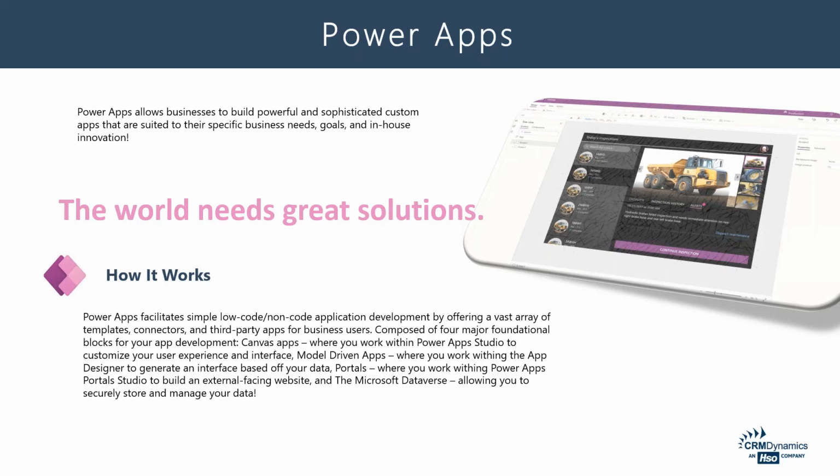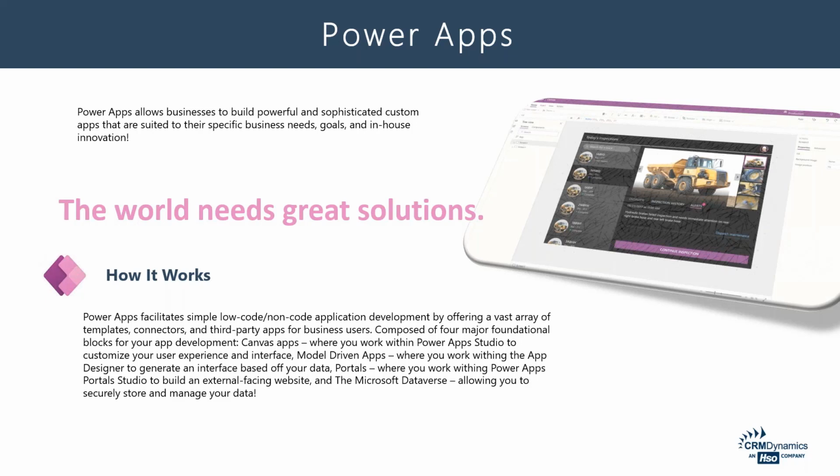Last but not least is the Microsoft Dataverse. The Dataverse is a data platform that comes with your Power Apps and allows you to store and model your business data. It's the platform on which Dynamics 365 apps are built. The Dataverse allows you to securely store and manage your data within a set of standard and custom tables where you can add columns to those tables when you need them. If you're already using Dynamics 365, then your data already exists in the Dataverse.